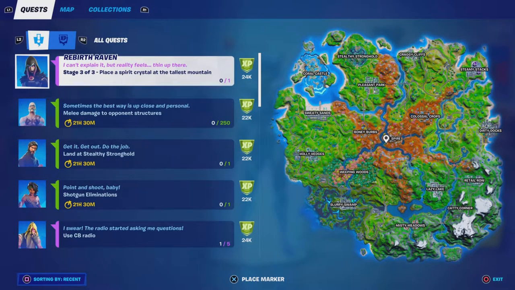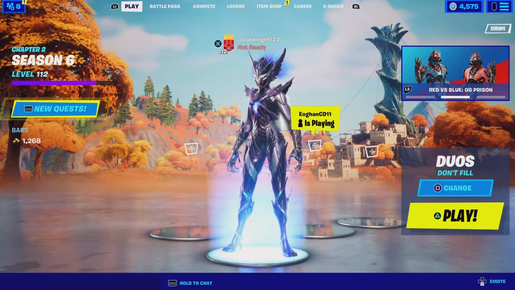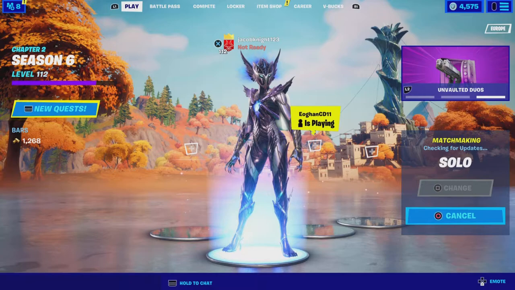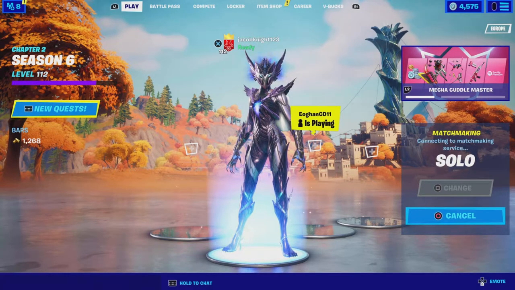Place your spirit crystal at the tallest mountain. Okay, this one's easy, you guys. But you guys might not know where to find the tallest mountain. So let's show you where it is.